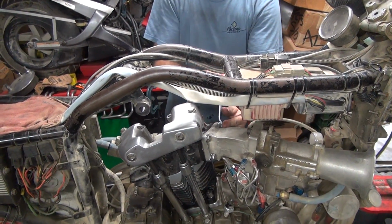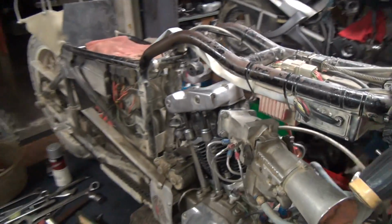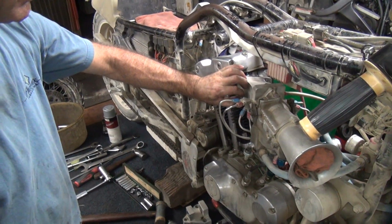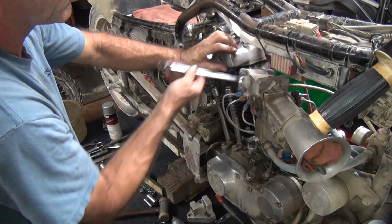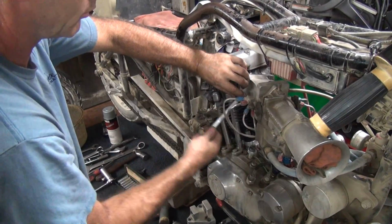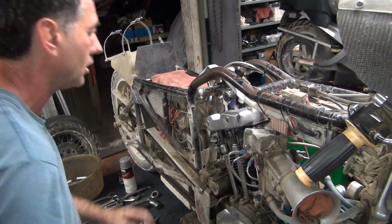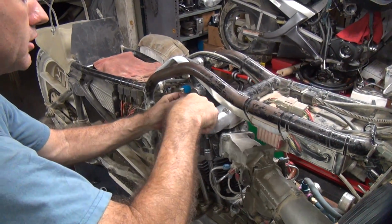Just put light torque on these to get them started. Roughed in there. Alright. Put a little more torque on these now.